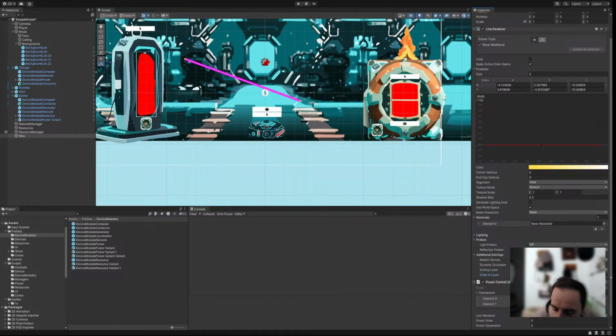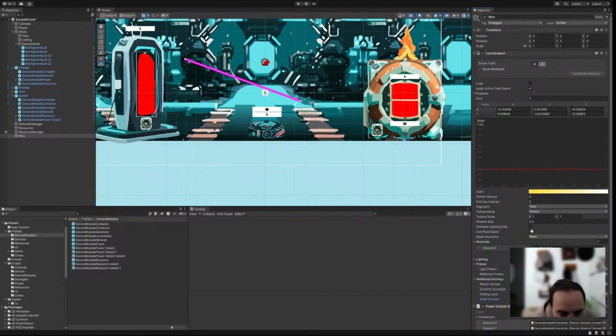Let's put it all the way on top. But that purple part is nothing. Materials, can I select something really stupid?